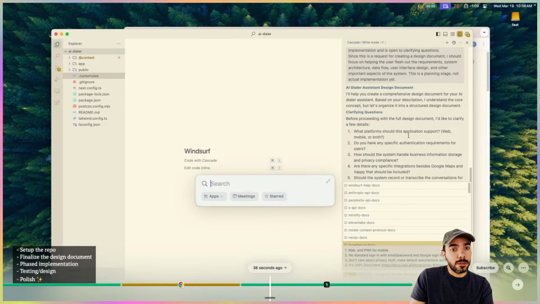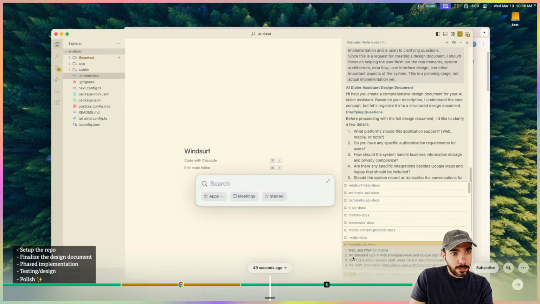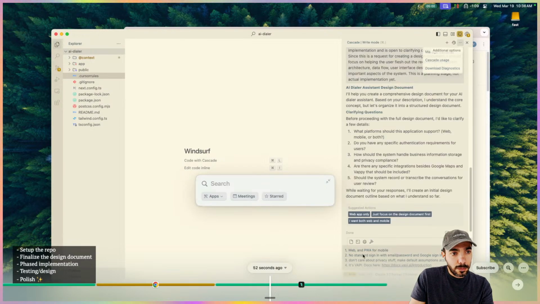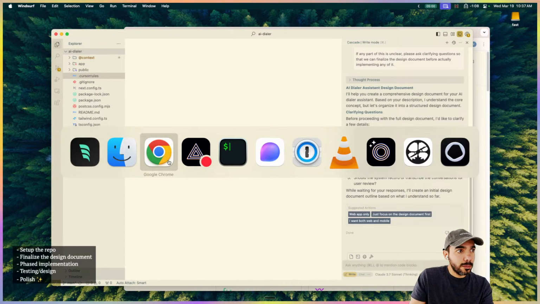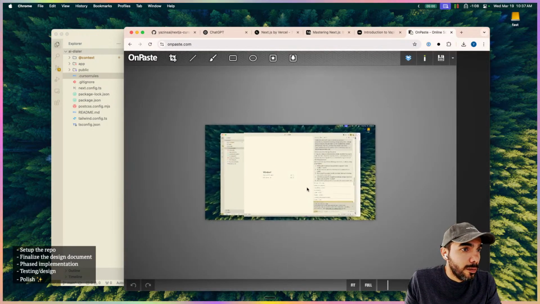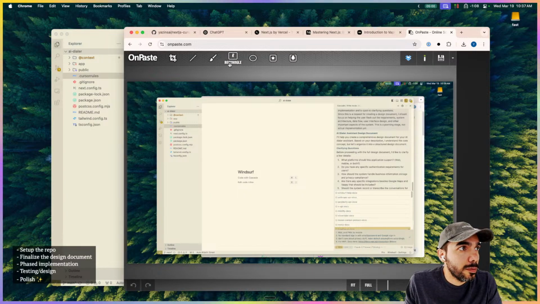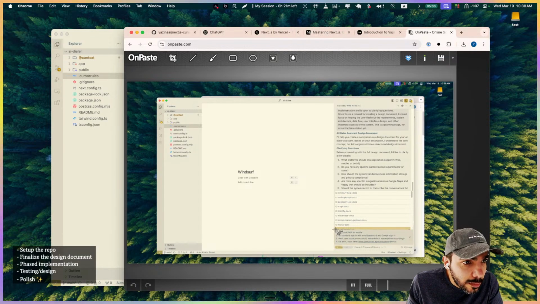Supposed to be able to just select, screen capture, copy image. You should be able to just shift and select. It's not working for some reason. I mean, it's showing the text, but I can't. Okay, the image is there. Image OCR. Or I guess we could just paste and then get the image that way, and then use text sniper or something. Or I can just type out the thing. I mean, it's not that long. Or we're already too deep into this. Here it is.